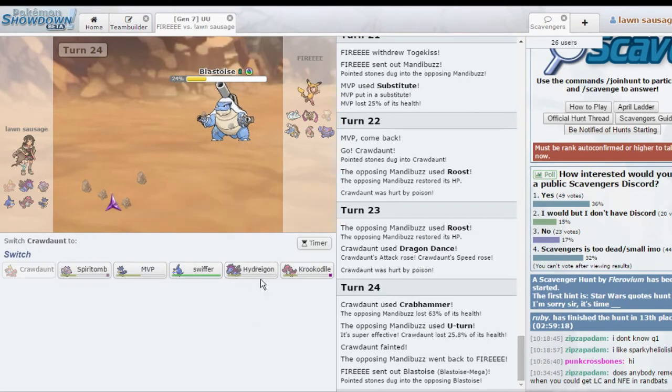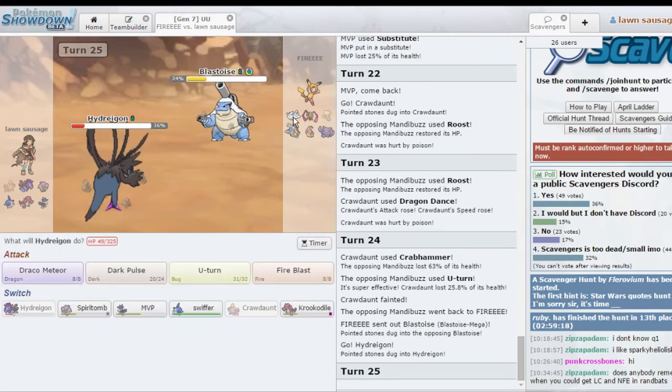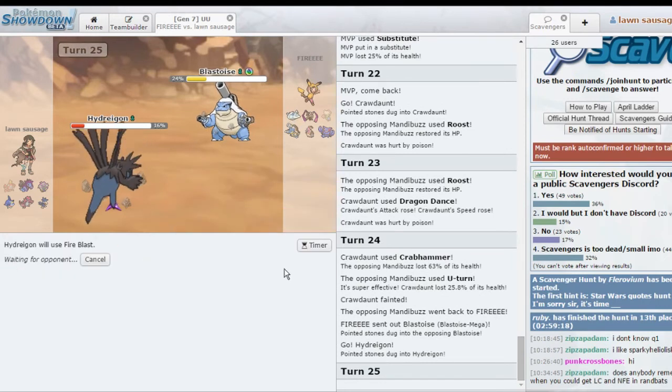We're going to go to Hydreigon here. He took the... We're going to Fire Blast. I decided on it. We're going to Fire Blast. We're really going to do it. Yep, we really are.